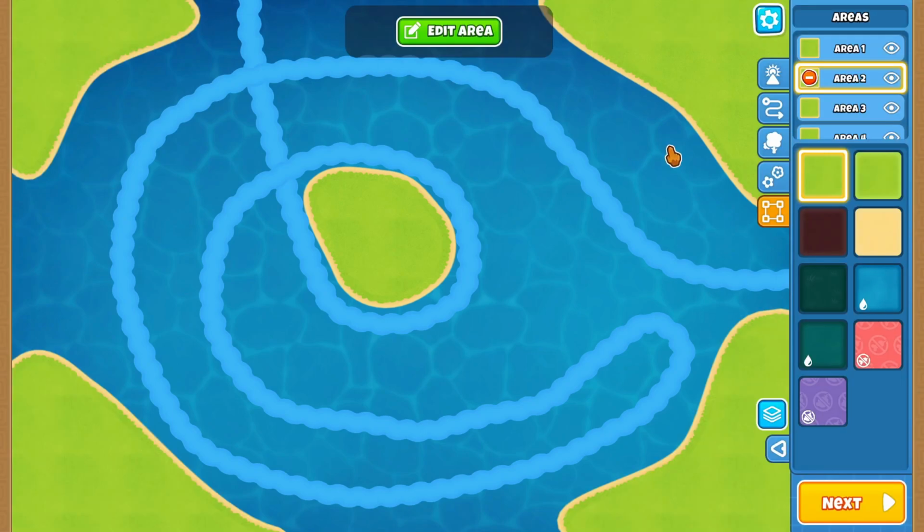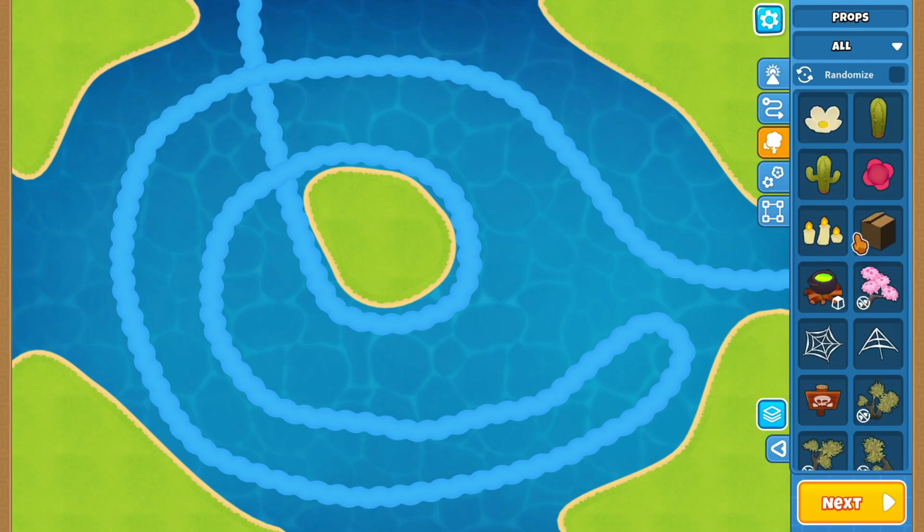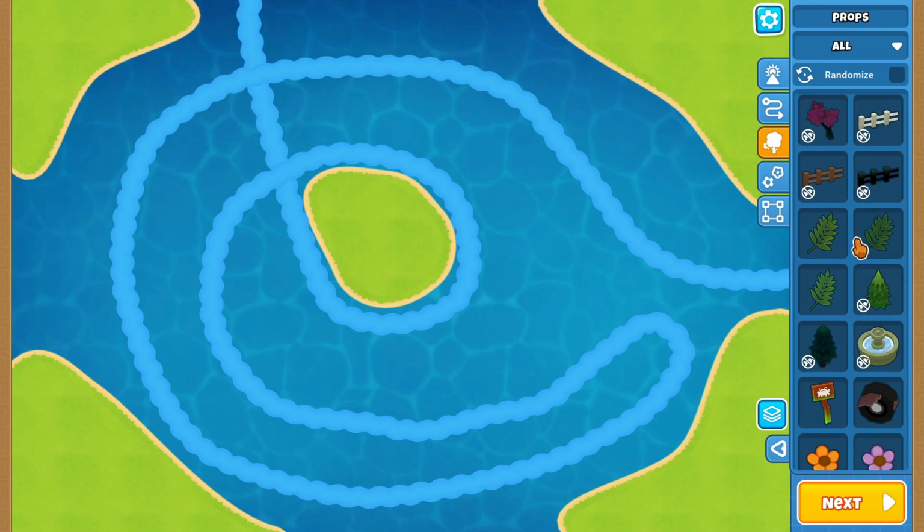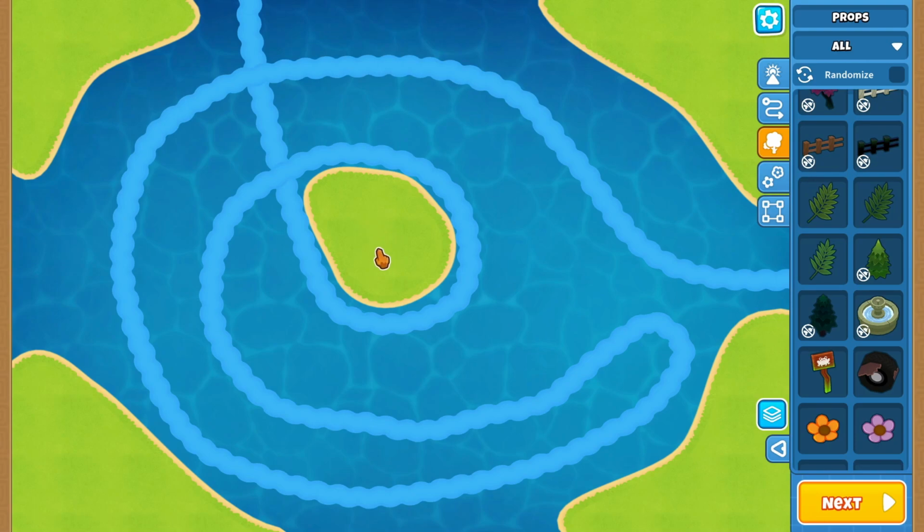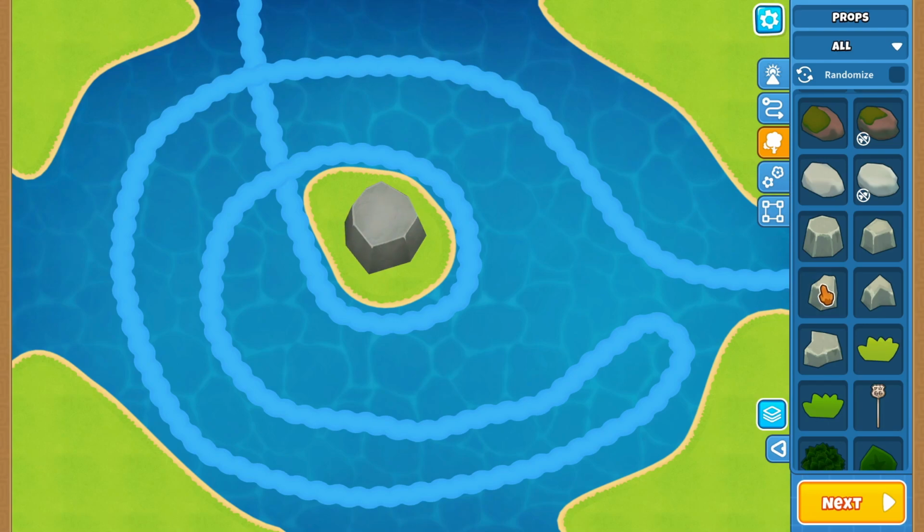All right, so I went ahead and added some islands around the map to add a little bit of detail. Now that we have the islands placed around the map, the first thing I want to work on is the center island. I have a couple of different ideas that I thought would look pretty good. The first idea is to add a mountain in the center of this island, then add a bunch of small palm trees around the island, so it would be like a miniature version of Tree Stump. So I went ahead and went with this rock here.